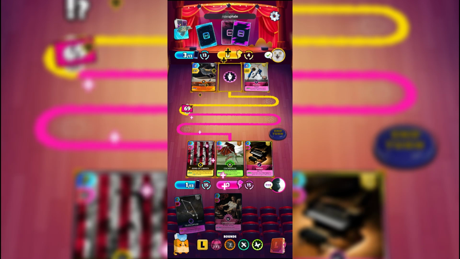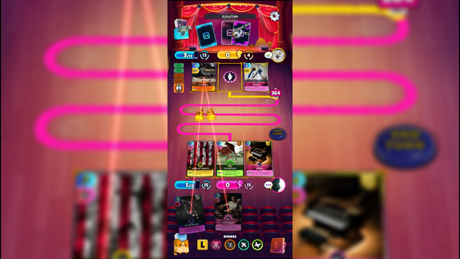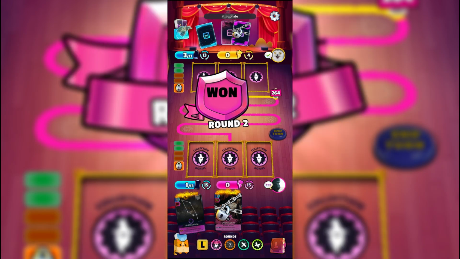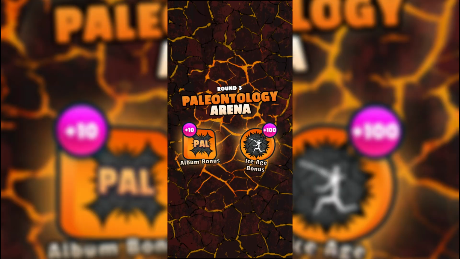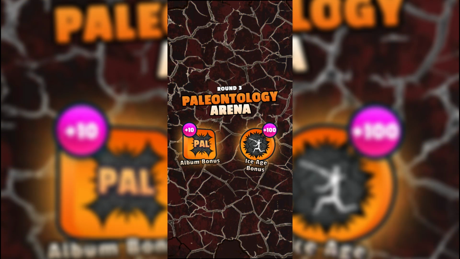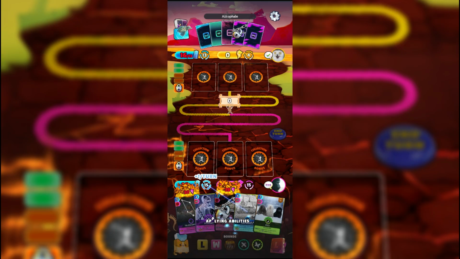Our opponent has 108. We have the advantage in here, and we win this round. So our Cockatrice locks a random card. That's good. We also have our opponent locking our card, so that's fine, since it's the card that's getting burnt.